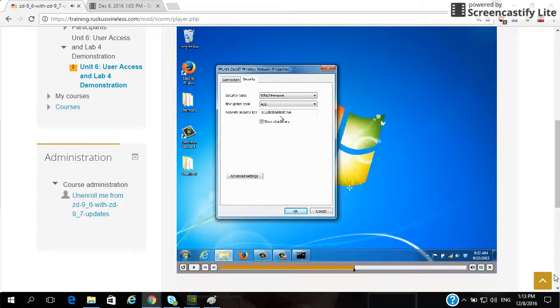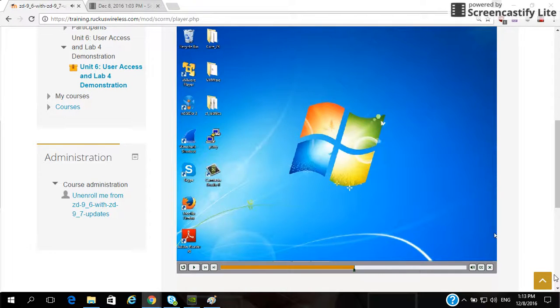Now I want to show you one other thing. Remember, I said that the first criteria of using 0IT was that we wanted everybody to use the exact same passphrase. So now I'm going to move over to another client device, follow the exact same steps, and we're going to see that that device is using the exact same passphrase as this one. Let's go ahead and take a look at that other client device. Okay, and lastly, here I am on my other Wi-Fi client device. In the topology diagram, this was shown as Wi-Fi client number 1. I'm going to go through the exact same steps.